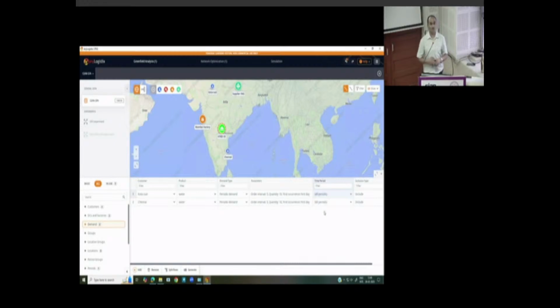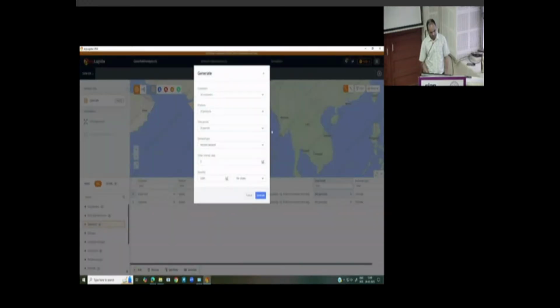But suppose, for example, during COVID-19, what happened? During lockdown, demand was huge, and after lockdown, demand was normal. If you want to create that kind of scenario, you can create 2 periods here. First period is during lockdown, second period is during the normal time. During lockdown, your demand was high. During normal time, your demand was normal. So that's the use of your time period. Inclusion type, we are considering those demand. Okay, and then you can add, remove here, split rows, or generate. If you want to generate new customers, products, time period, you can do that.